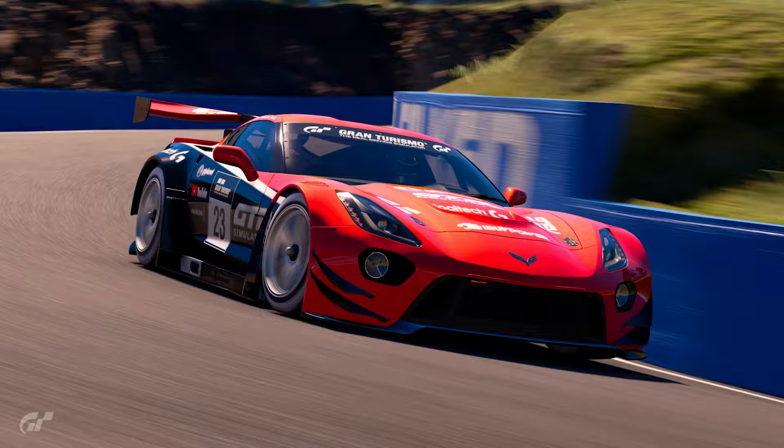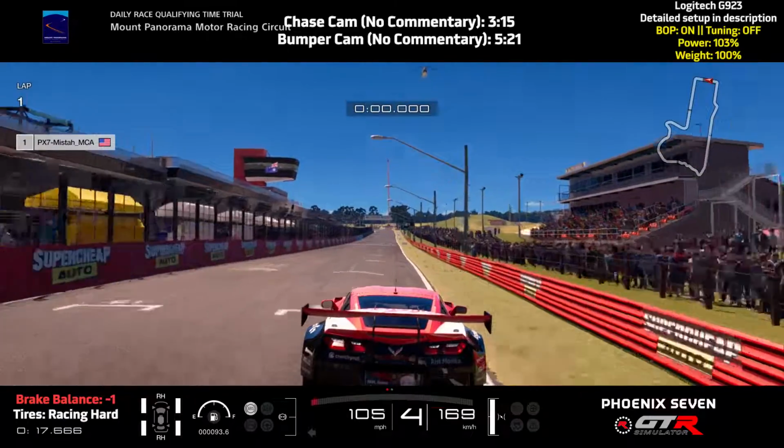This is Lovecat from Mount Panorama with the Chevrolet Corvette C7 Gr.3. Let's get this started.